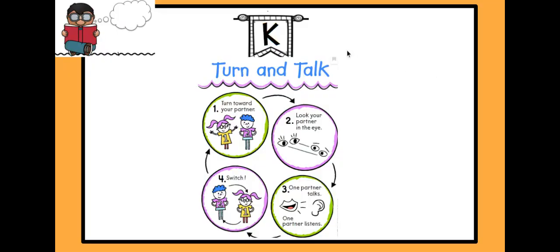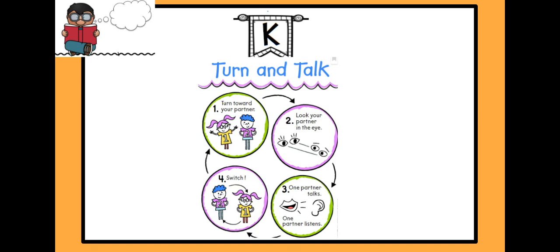Let's start with the K, what you know. Point to your thinking brain. Think, what do you know about leaves falling off the tree? When you have an idea, flash your light bulb so I can see you have an idea to share.